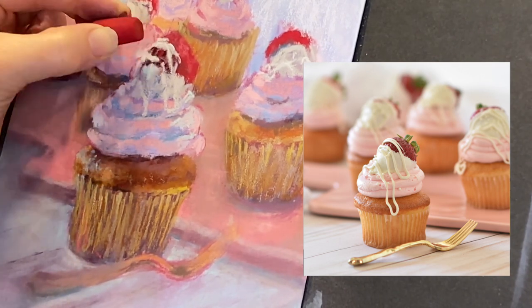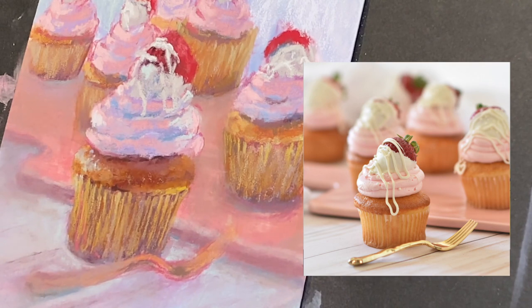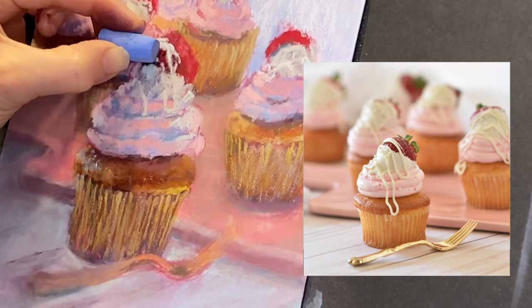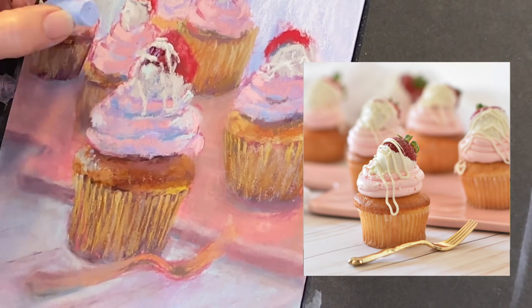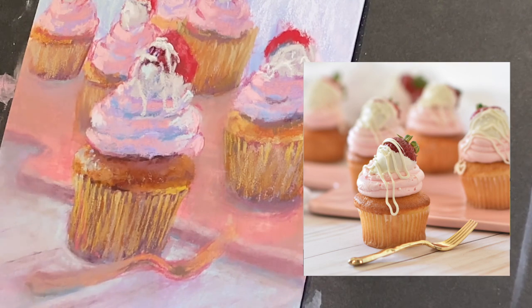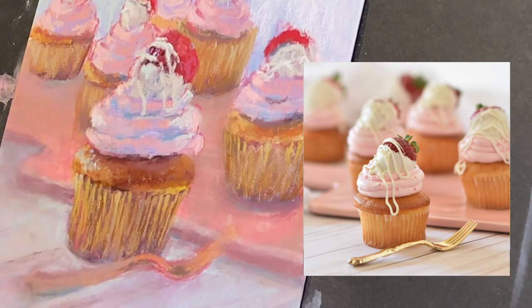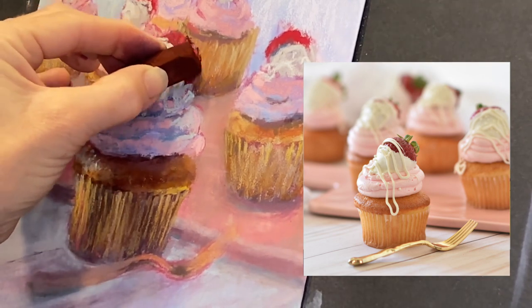Now with strawberry seeds, basically you put your dark divot in, like the seed, then you work a little bit of the next value, that was just kind of a cool red, and then you add the lighter values. Actually, this is a little highlight that's on the strawberry, and I'm using a blue rather than a white. But basically, the dark seeds are being pushed in, so there would be a shadow. Then you've got your middle value reds, and then your lightest reds are on those parts of the strawberry that are not pushed in, basically. And this part of the strawberry is obviously going to be lighter because it's not down underneath the frosting. I am using my artistic license to make the strawberries even a bit more red or pinkish and make them show up a little bit more.